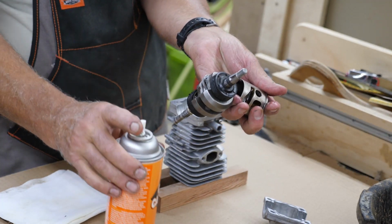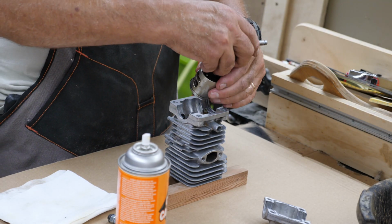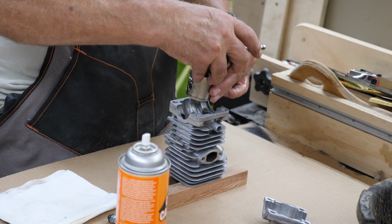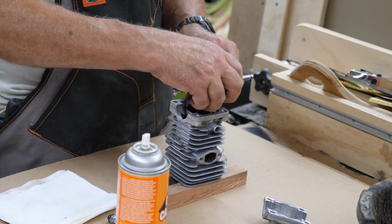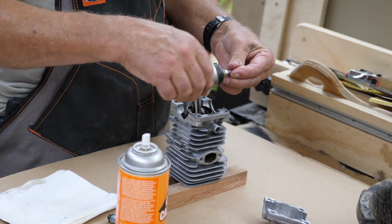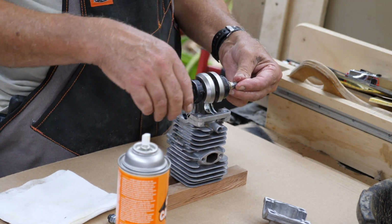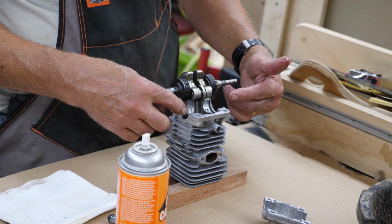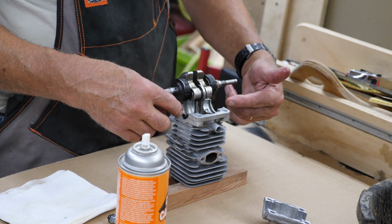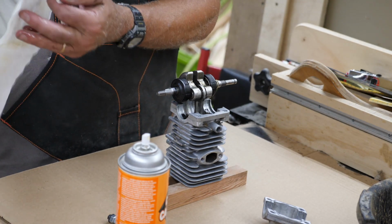Give the crank a little shot there. And we'll get this turned around, with the intake towards me. I'm careful not to get anything on my gasket surfaces. I'll go just that far and I'll stop, because I do put a little bit of RTV on these outside edges here, because these seals are notorious for failing.